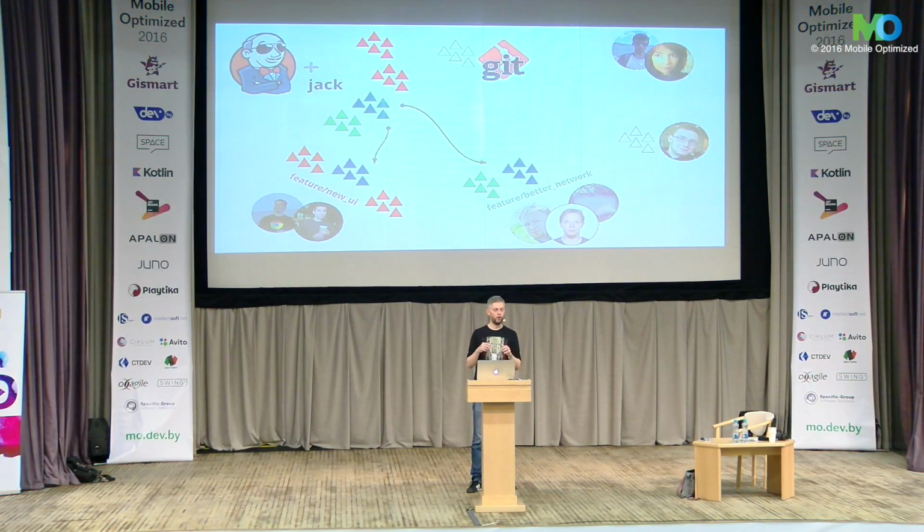I don't use my computer as a machine to compile stuff. I'm just basically using it as an editor. The whole process is happening in the cloud on Jenkins using Jack as a server. And then when we push the stuff into the Git repository, and this guy pulls the code from the Git repository and builds the stuff, he will get all the artifacts that are already prepared and compiled from the cloud. So it looks quite cool, right? All right. And the question is, how feasible is the idea?